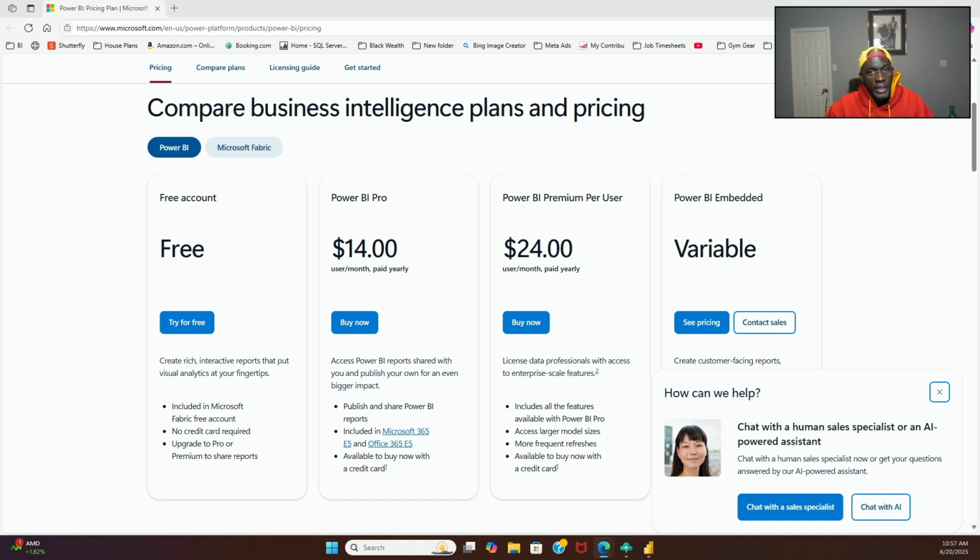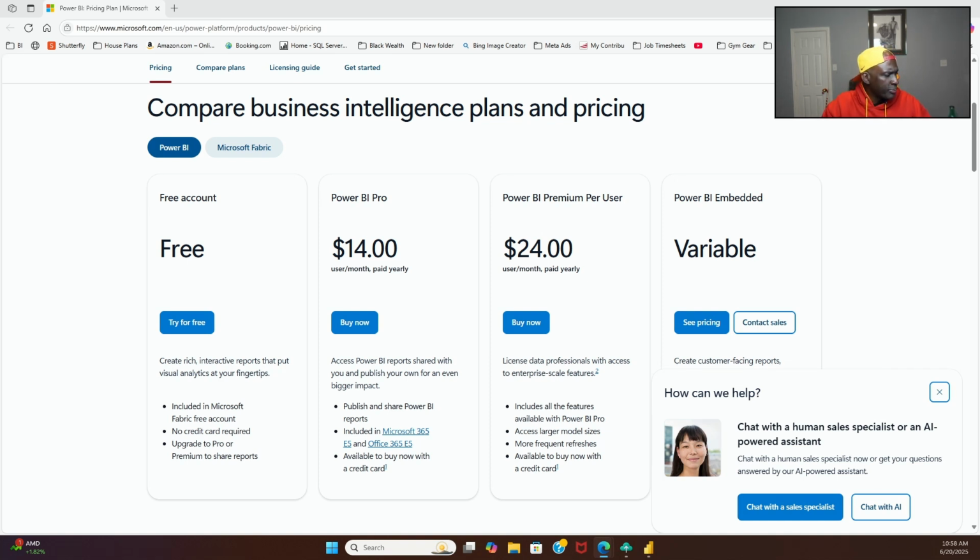I can understand why you would want Power BI Premium once you've gone through the free phase, once you've gone through the pro phase, and you want to learn some of the things and be able to have access to some of the things that Microsoft is affording you to be able to do with Power BI, so that you'll be able to speak more intelligently when you are having your interviews or introducing certain things to your company. You're able to practice within your own environment. So Power BI Premium will allow you to do that.